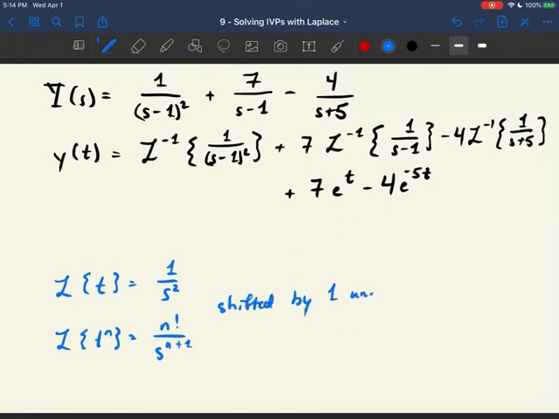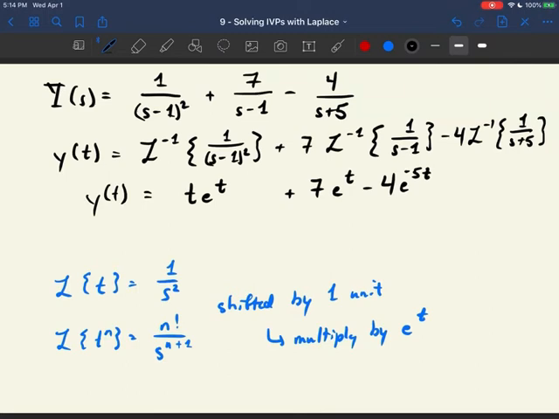And what we have here is a shifted version of that. So we have it shifted by 1 unit. And what that does in the original function, if the Laplace transform is shifted by 1 unit, is we multiply by e to the t, e to the 1t. So if we come back up here to put all of that into action, what we should have is t multiplied by e to the t. So we're going to get t e to the t. All right, and there's our solution.